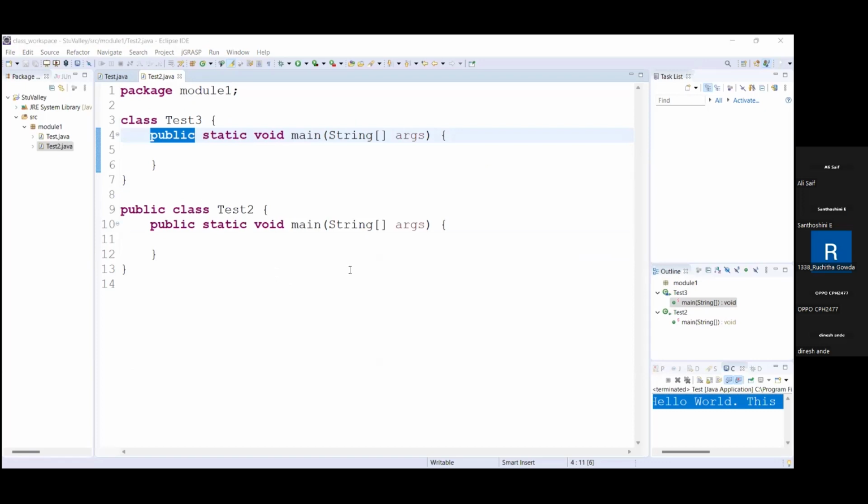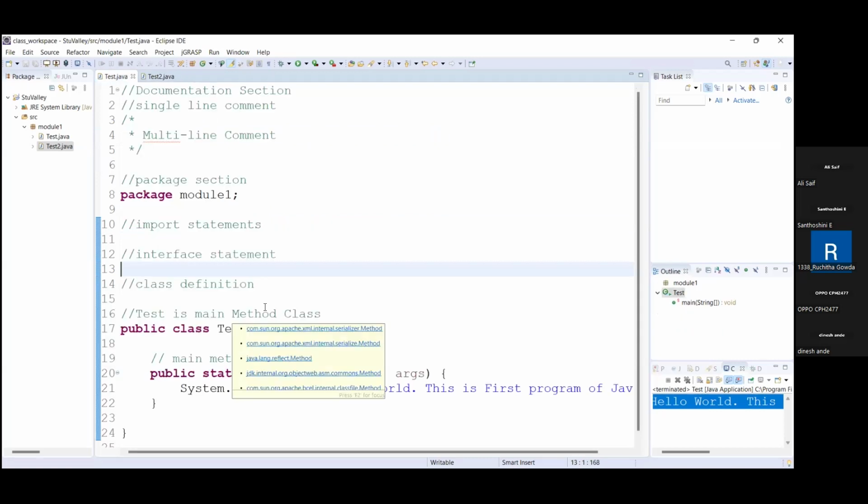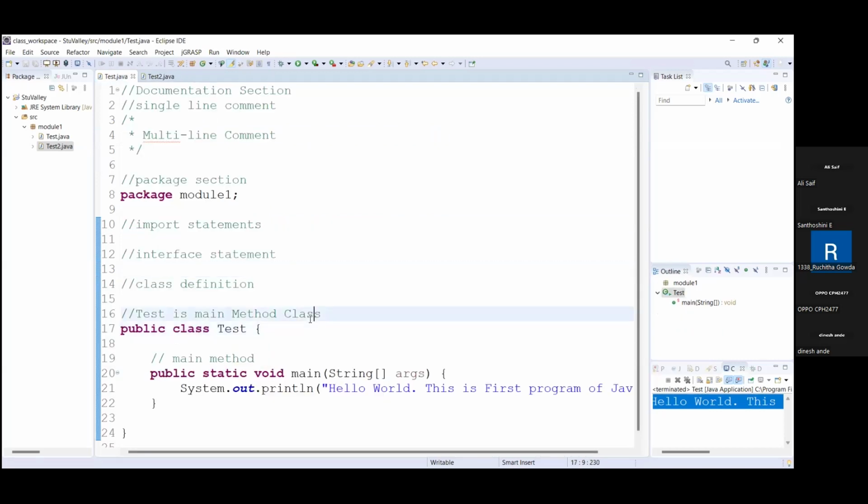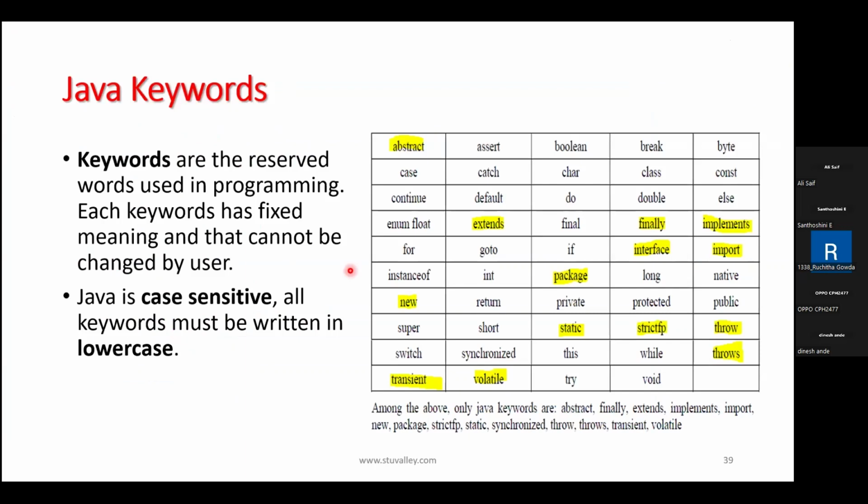So Java has 52 keywords, which are reserved words. You cannot use those as a variable name, class name, etc. So you cannot create a class named class itself. You cannot use the name static itself. ठीक है, तो ऐसे कुछ keywords हैं जो आपको use नहीं करने हैं as a variable name, as a class name and method name. All these are case sensitive. All these are in lower case.